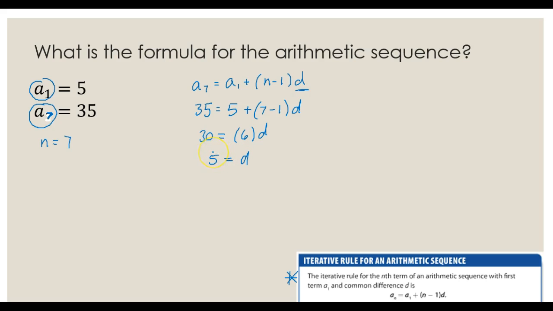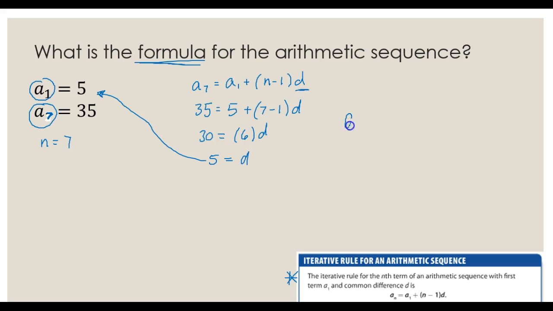Now, this is a little bit confusing. The first term was 5, but the common difference is also 5, which just means that what we're adding each time is 5. So 5 plus 5 is 10, and the next term is 10, then plus 5 is 15, and the third term would be 15, and so on. I want to point out that it's just a coincidence that the common difference and the first term are the same. That's a complete coincidence that kind of makes this a bad question.